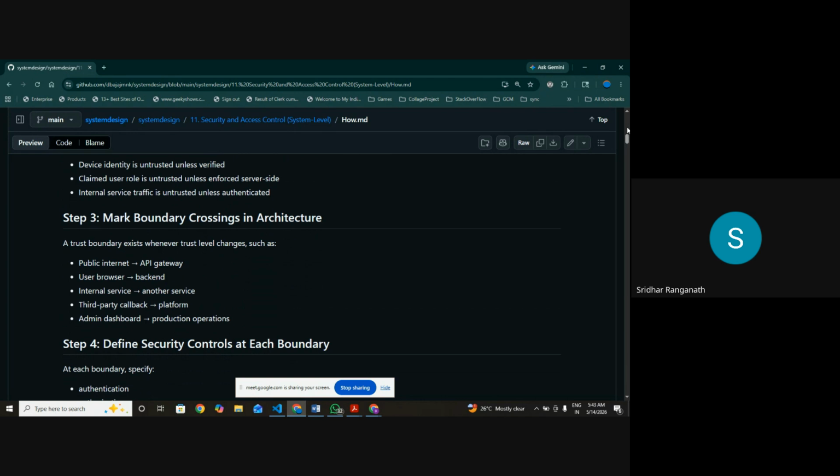On the server side we will enforce this: if you are claiming to be an authorized user, your role is untrusted unless enforced server side. We need to validate that. Let's say we give a user permission to check our website.